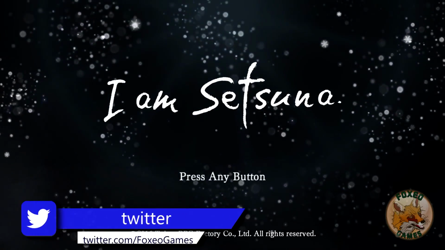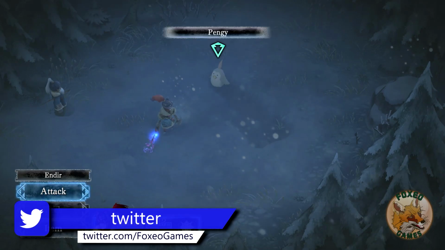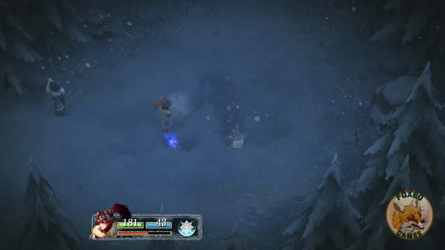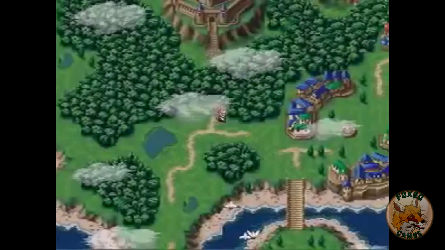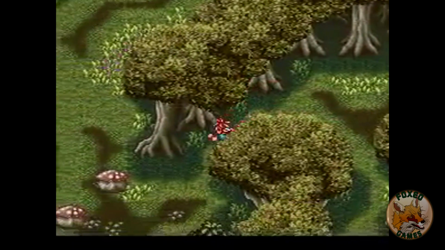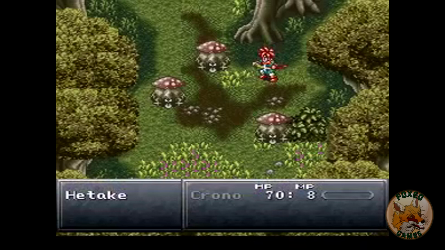Let me start by giving you a little bit of backstory to this. I Am Setsuna was basically hailed as a sort of callback to the nostalgic times of old school JRPGs. That is, in particular, the 16-bit role-playing games, and in more specific terms, Chrono Trigger. You don't have to play I Am Setsuna for very long to see that it does have its roots in Chrono Trigger. The combat system most of all resembles that game, and also the overworld as well.